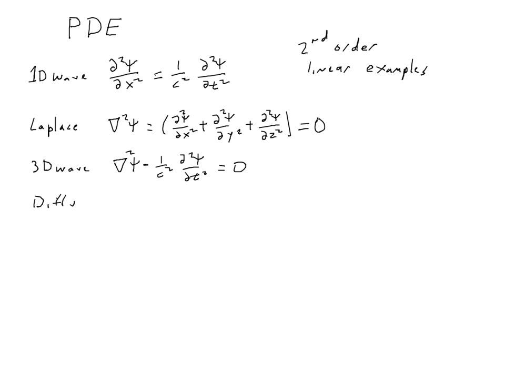There's a diffusion equation, which is the Laplacian of psi minus 1 over kappa partial psi with respect to t equals 0. And you can see that looks a lot like the wave equation. The only difference here is that this is a first derivative as opposed to a second derivative. And here, kappa is essentially just a constant, and it comes from taking the heat conductivity and dividing it by the specific heat times the density, just as an FYI.